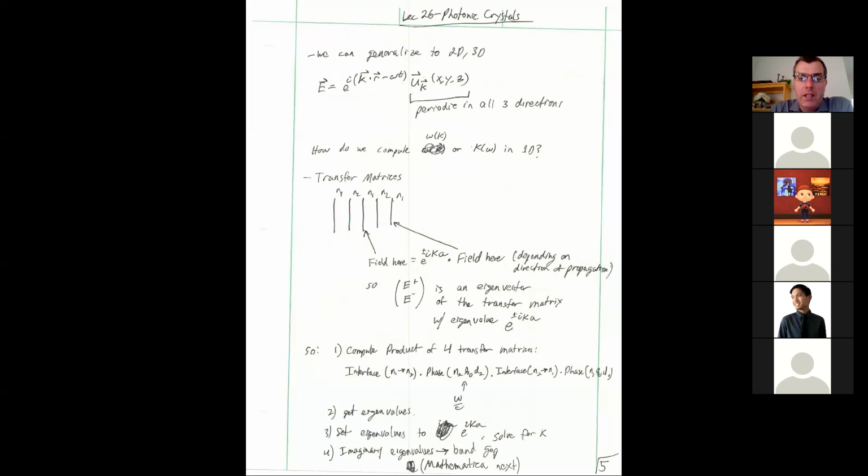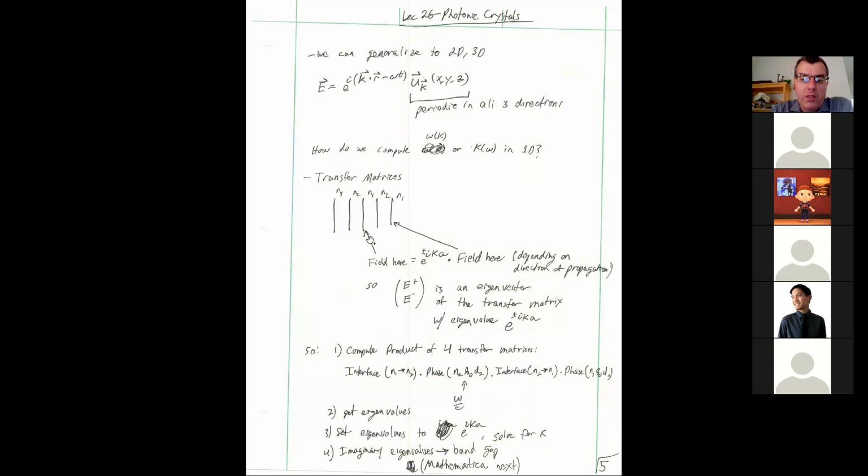Well, there's a lot of ways to get the equations that we would solve, but here's the most simple way, at least in 1D. And actually, you can say similar things, and there are tricks for doing it in 3D. We start off with this form. Then we note that we could also have solved for this with transfer matrices. Whatever the field is here, depending on the direction of propagation, it's just e to the plus or minus ika times the field over here. That's one way of relating these two fields. But another way of relating these two fields is via transfer matrices, which we talked about last week.